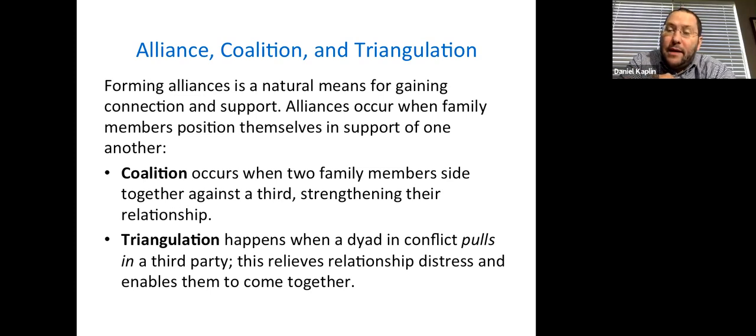Now, another common situation is something called triangulation. Triangulation occurs where you bring in a third party to try and resolve conflict between two members of the family, right? And they're trying to resolve it. But the problem with triangulation is if you are that third party that's brought in, you can become the targeted individual who one or both of the original parties could go against. And we see this a lot in the case of people diagnosed with borderline personality disorder. So we have to be very, very careful with the concept of triangulation.